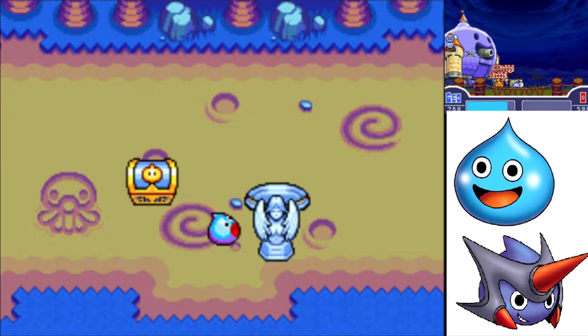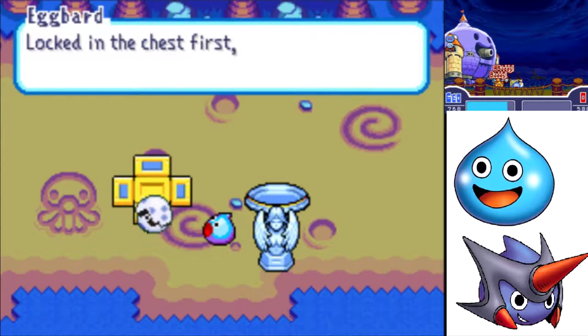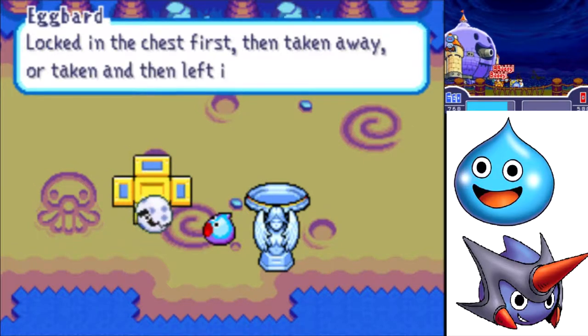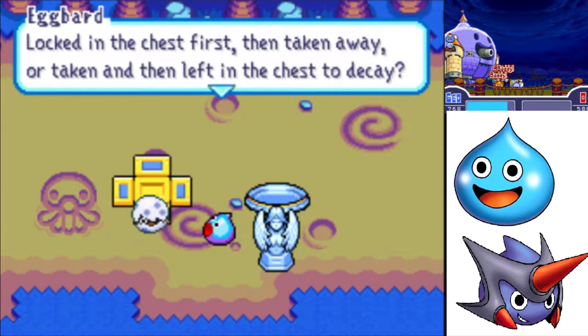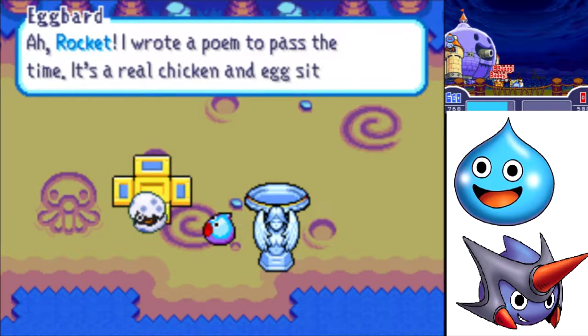And we get a goddess statue as a reward. And we rescue Eggbird, locked in the chest first, then taken away, or taken in, then left in the chest to decay. Ah, Rocket, I wrote a poem to pass the time. It's a real chicken and egg situation. Ba-dum-tsh.